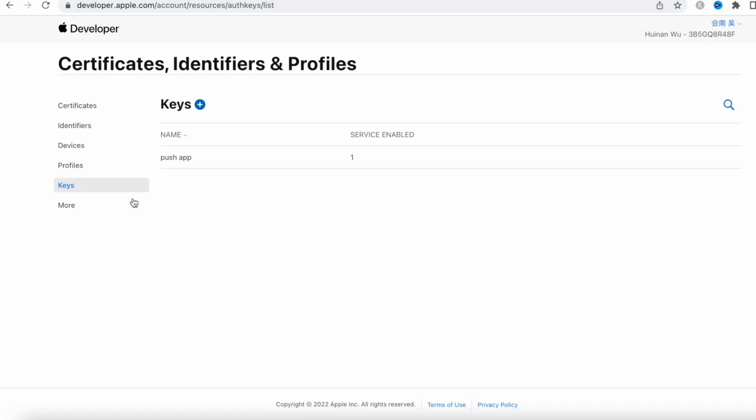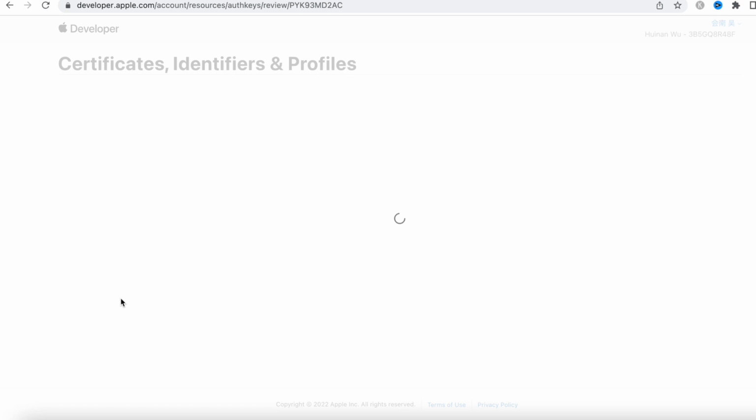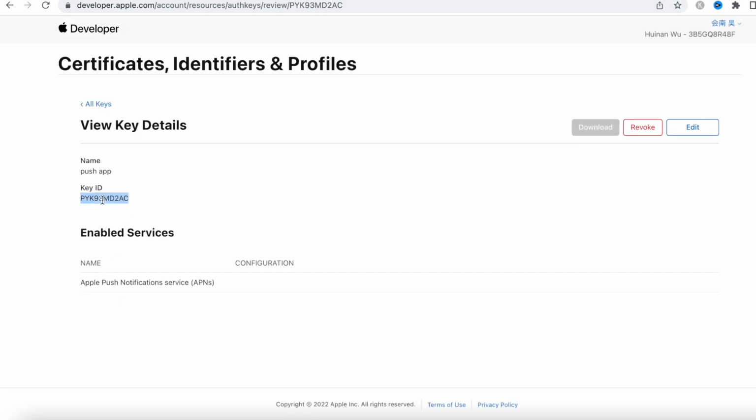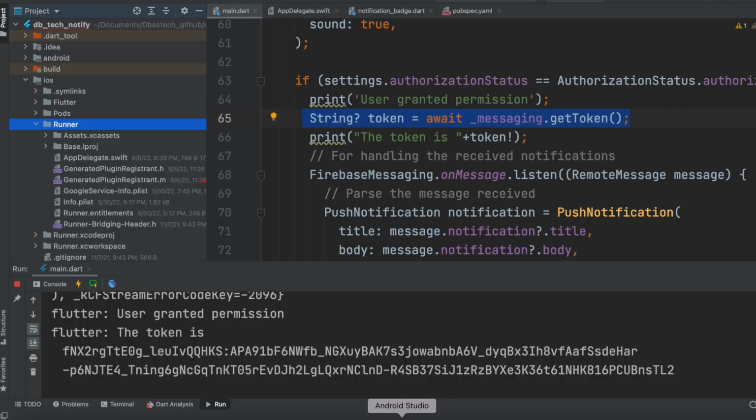Earlier I told you that over here you can see your key ID and team ID. So this is the key ID, and this should be your team ID. Those two are quite important. So now we are ready. After everything is done, you should be able to get Firebase notifications for an iOS device.